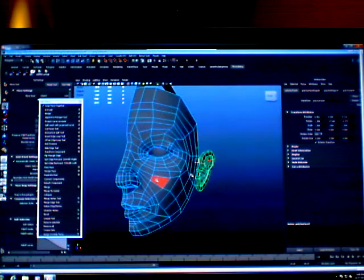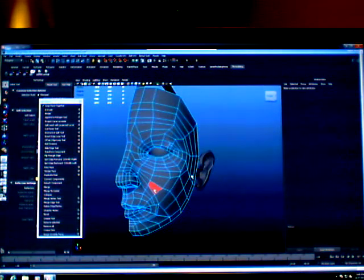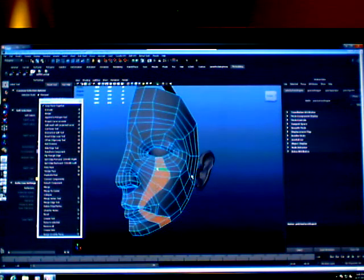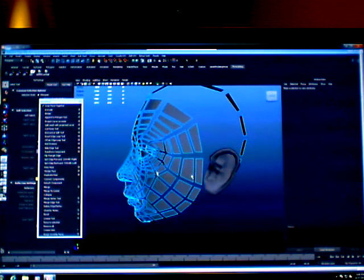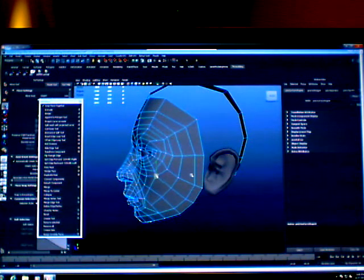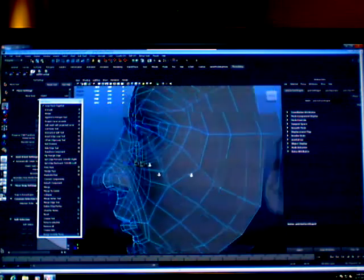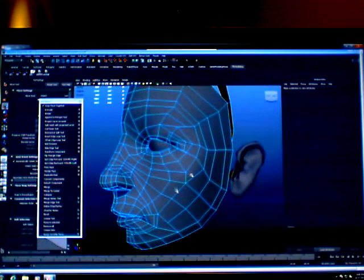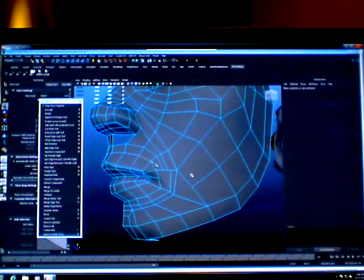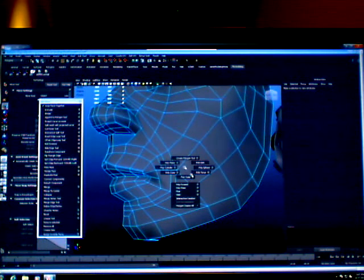The main thing we want to look at for this character is the loop here, coming here, the nasolabial fold, isolating the eye, the eyelid. Again, I did a fairly sloppy job modeling this, so literally I'm going to have 30, 40 minutes now of, I may even say, okay, I'm getting a little crazy. I may just start deleting a couple things here or there. So you can see I need to go back in and reroute stuff.